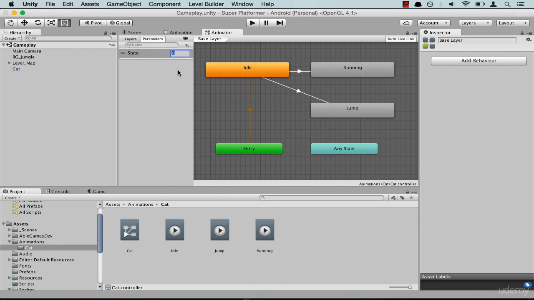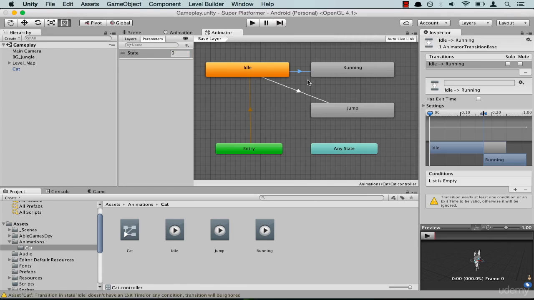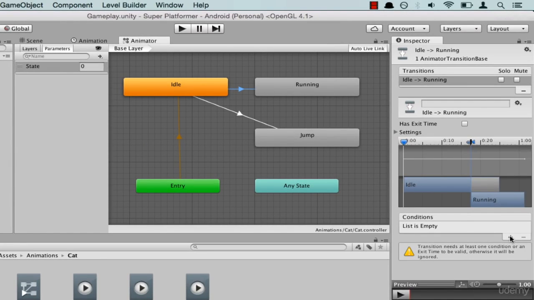Let's save the project. Parameters are nothing but variables which can take in values. And what do these values do for you? Well, these are the values which can cause the change. Let me show you. If I select this arrow and I click the plus icon, now you notice in the conditions block, you have this drop down where I can select the parameter state here. And I can select a logical condition. I can say that when state equals 1, this change should happen from idle to running. The animation should change from idle to running.